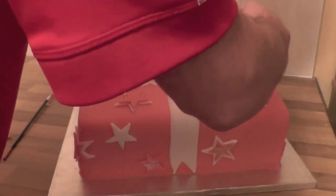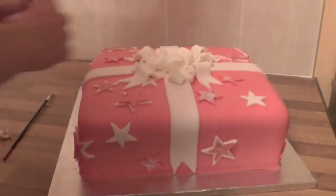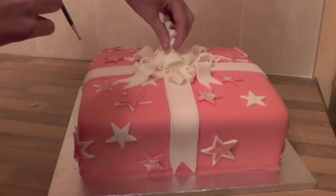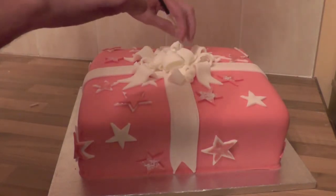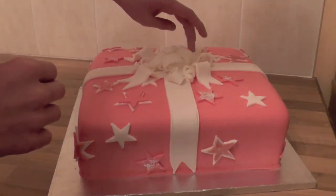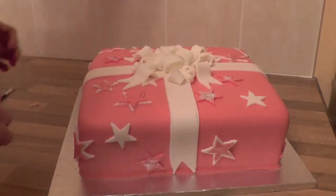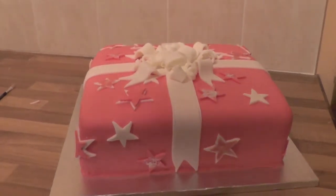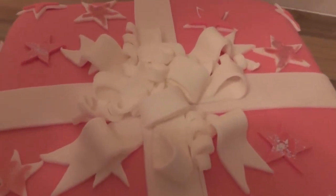If you wanted one just slightly looser, you could do. And then we've got one more here, and I'm going to have that coming out of the centre, I think. So again, it's just whatever you think looks right at the time. There's no rules here. You just create whatever looks right at the time. And as that hardens off, it will all set together and be secure on the cake. Take a quick closer look. You can see here from the top that we've got a really pretty effect.